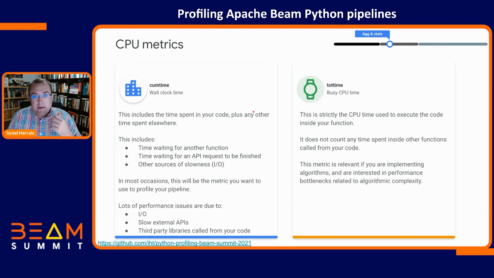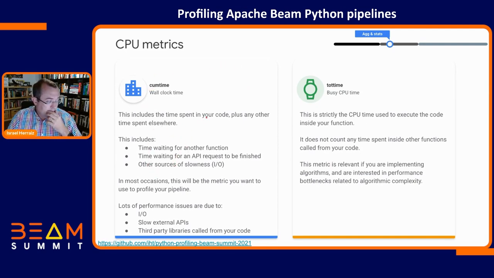And this is probably a very nice metric for many situations, but in my experience, when you're working in the cloud and your pipeline is slow and you want to find out why, it could be for many reasons, okay? It could be because your algorithm could maybe be better implemented, for sure, but it could be also because you're calling an external API and it's taking a long time to respond, or it could be because of input and output. Okay, it could be because you are waiting for another function because you are using an external library for whatever reason and it's taking some time to respond. Okay, and if you use this metric, you will be able to find out these kinds of things.